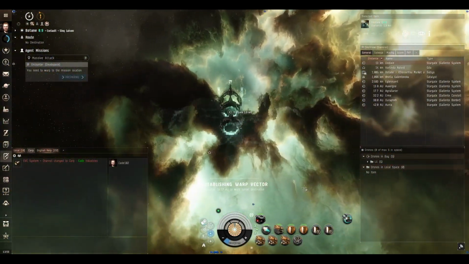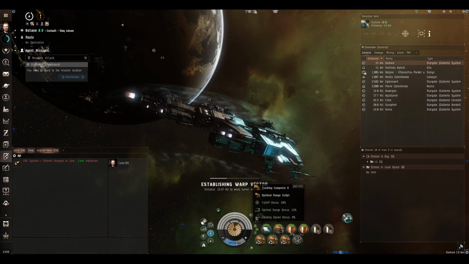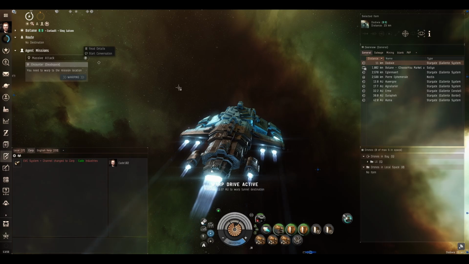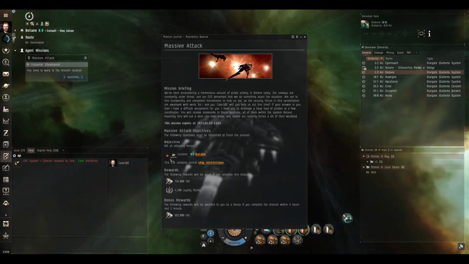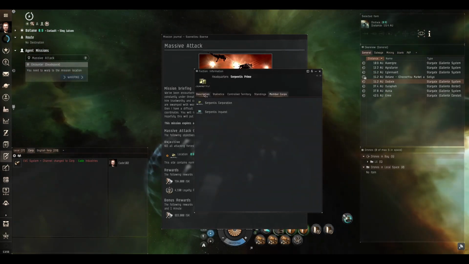Warp drive active. Okay, we've made it safe and sound to the mission location. We'll turn on the tank and the tracking computer. Although this is called Massive Attack, it's not really all that massive. I think it's 3 rooms full of Serpentis in this particular iteration of it.